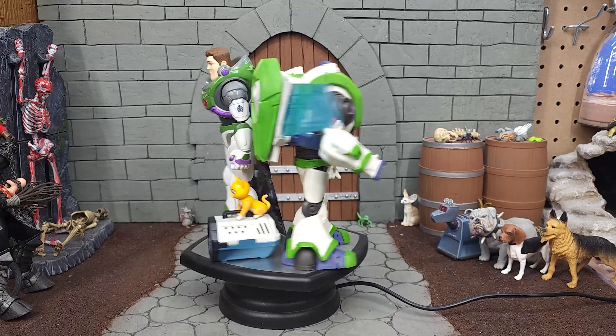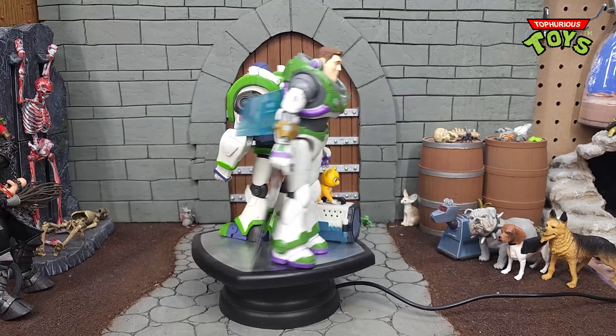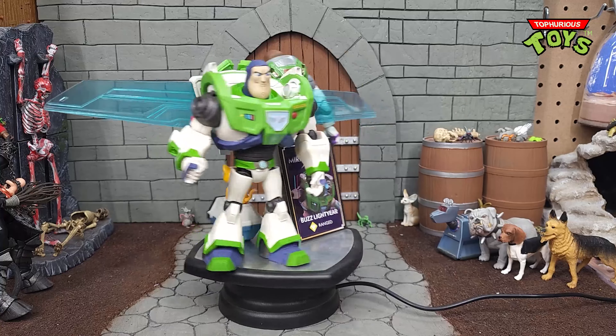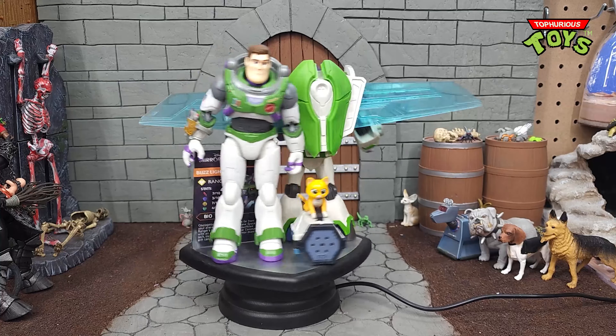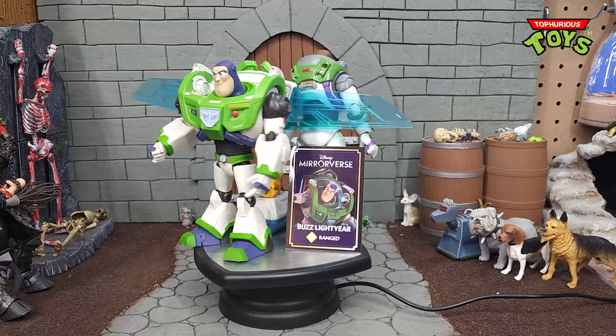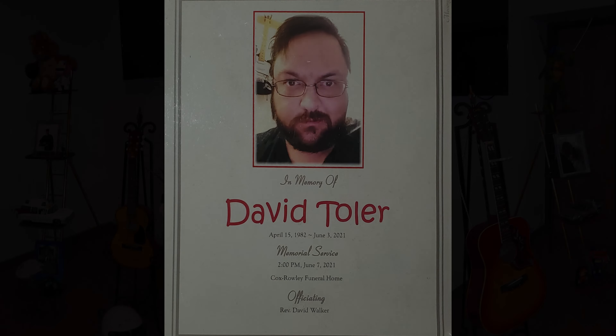There is a lot to like about each of these figures, but my favorite is the McFarlane Mirrorverse Buzz Lightyear. I appreciate the inclusion of the jetpack with wings, and I want the transparent dome that goes over the head. I have yet to see the Lightyear movie, so I don't know the significance of the cat. I like the more realistic proportions of the McFarlane version. Let me know what you think in the comments. This has been my double dose review of the Buzz Lightyear figures from Mattel and McFarlane Toys — thank you so much for joining me here at Tofurious Toys!